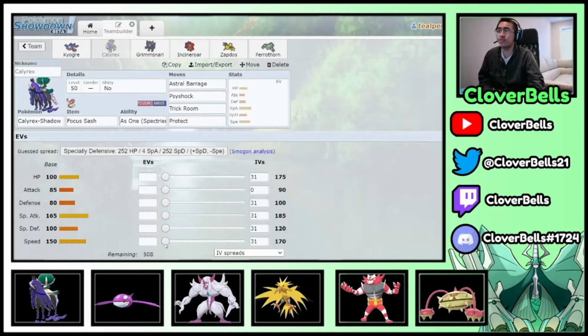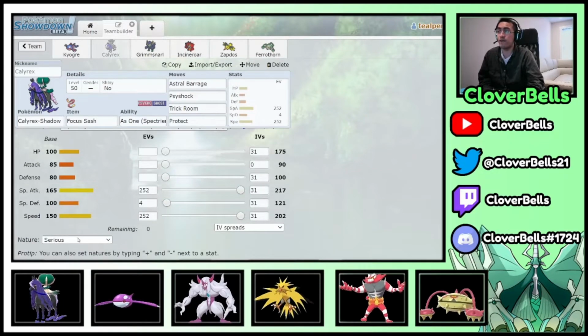Alright, Calyrex, there's just nothing special here. This is just a 252-252 spread. We are a Focus Sash Calyrex-Shadow Rider, so there's really nothing else to it.